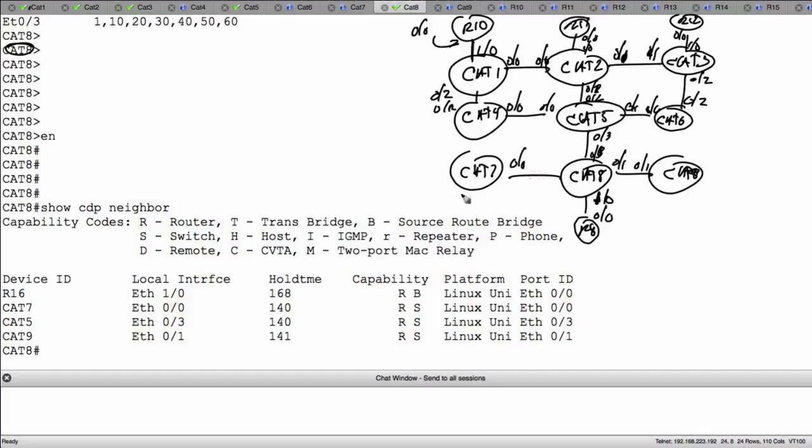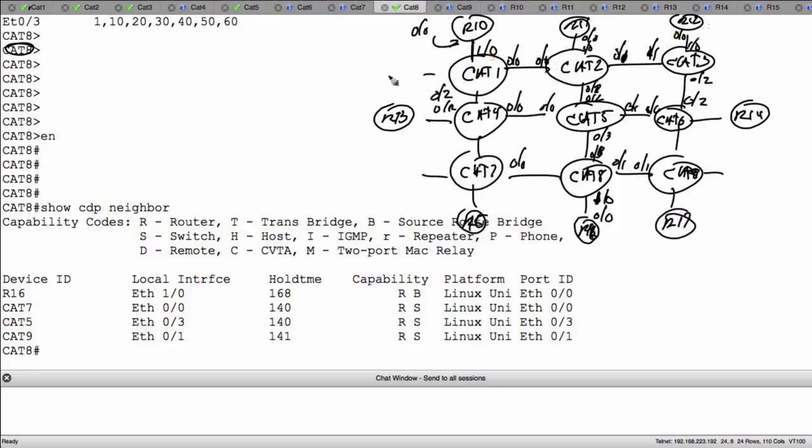Now, ultimately what we would find if we follow this entire topology is that we have a mesh of devices where we're actually connected to routers and switches, R14, R15, R16, and R17.